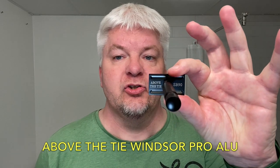Today I have the aluminum razor that Above the Tie very kindly sent me to try out. This is the SB90 Above the Tie. This one is aluminum at 39 grams, while the stainless steel version is almost 113 grams — so this is almost a third of the weight. Same length, three-and-a-half-inch handle, almost identical looking, with some grooves. Everything else should be exact same dimensions, including the 0.90mm gap and no overhang.